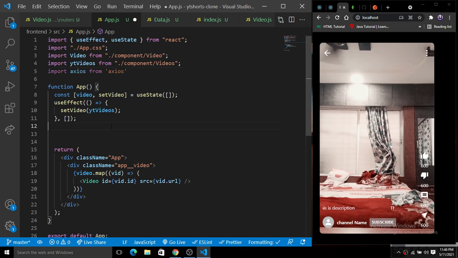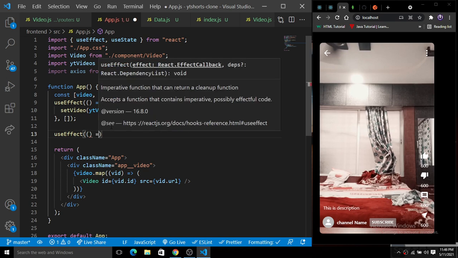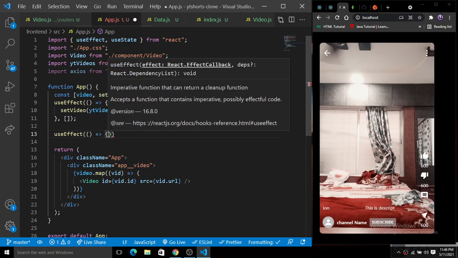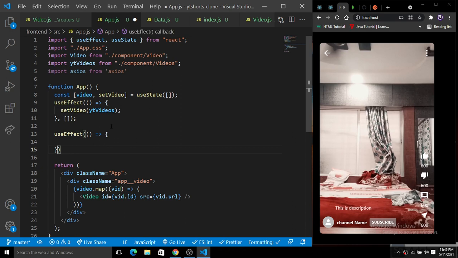Okay, so we just now call the function. We have this video, and the setVideo we have this here. Okay, so now we will just call a useEffect. We have this useEffect like this. Okay, and inside of this, let me put this.